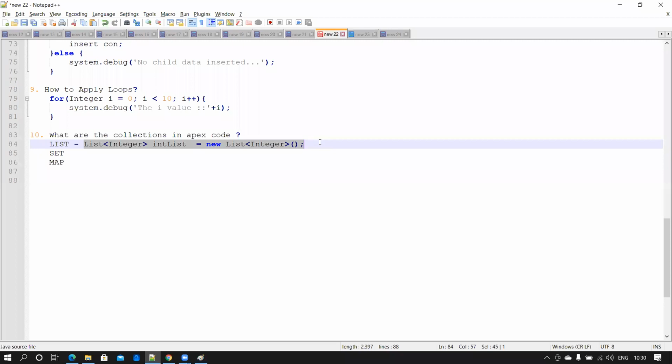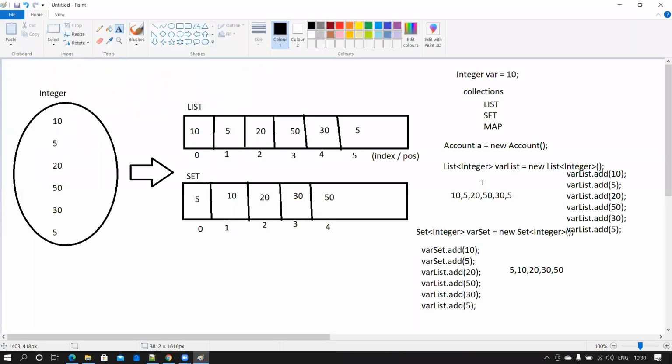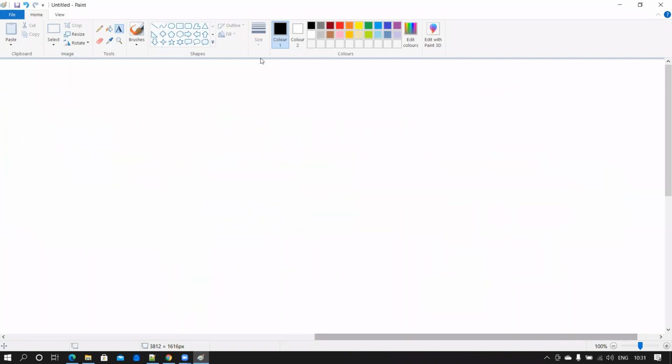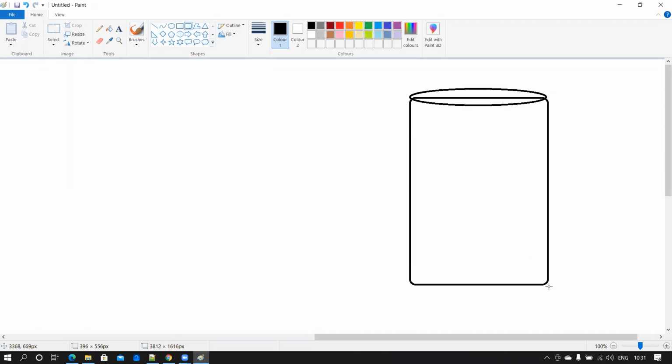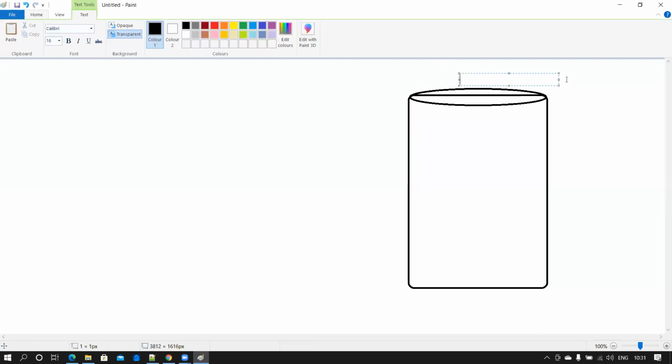Let's discuss some more, because in real time we will never hold just integers or strings, because real time is something different. So again I'm drawing one box for you. What is this, can anyone tell me? Database, exactly.